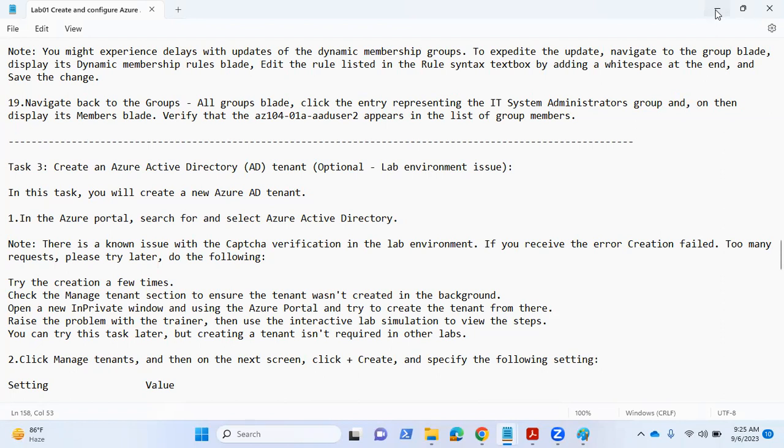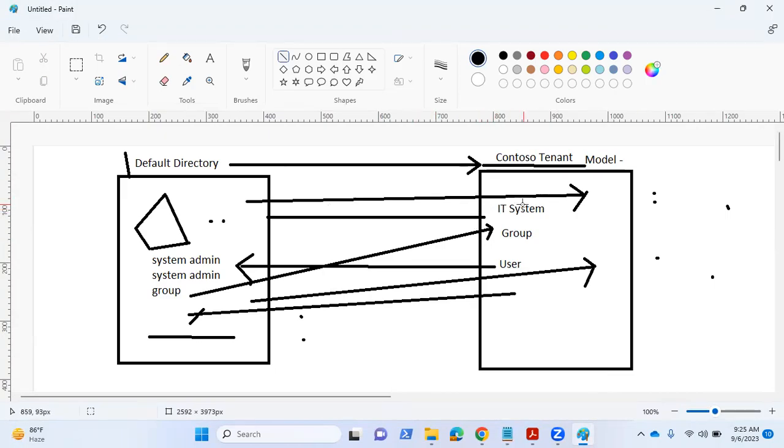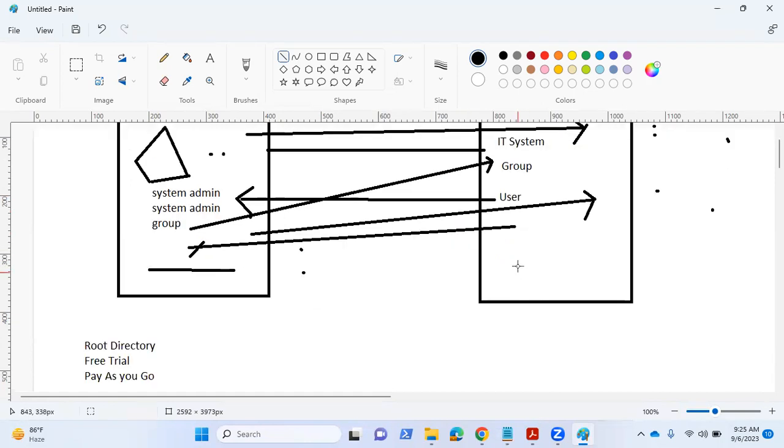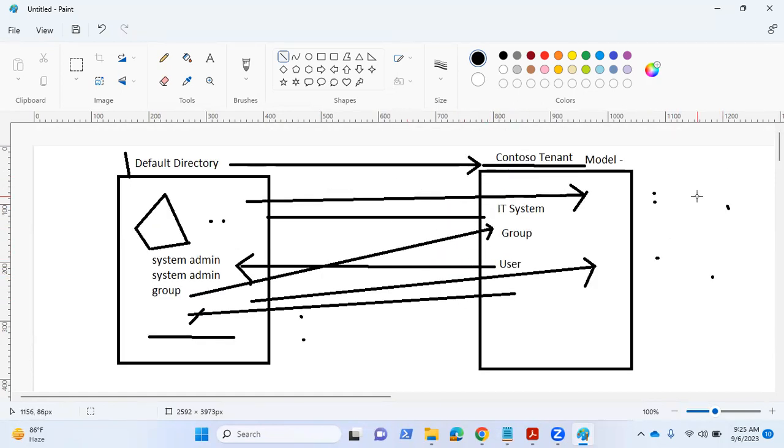So start with your default directory. Don't start with this one tenant. Yesterday you told me to create a new tenant and let's see that, but it was in my mind that I'll show you how we cannot do that. That's why I didn't tell you anything at that time. Because now this is an issue. You cannot give permission to a user to access the services in the root directory. The root directory will give you the permission, which means the group should be created in the root directory. So do it this way. Don't do it in reverse.